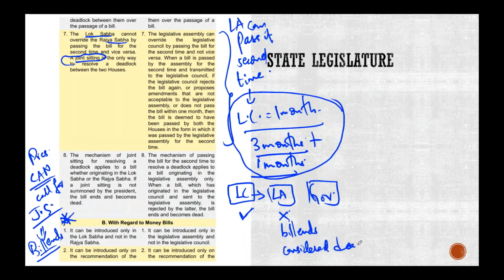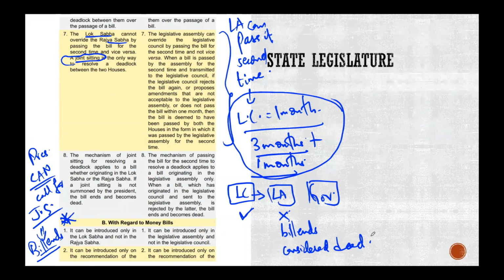Now let's go back to when I said Rajya Sabha in the center vis-a-vis legislative council in the state. Which one is more powerful? When a Rajya Sabha passes a particular bill, it is sent to the Lok Sabha. If they reject it, it does not mean that the bill ends. Rajya Sabha has power, right? It is going to go for a joint sitting possibly. In ordinary bills, they have equal sort of power.